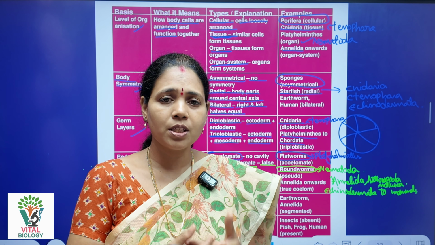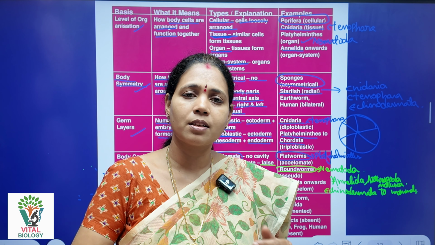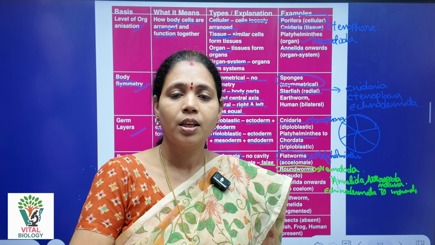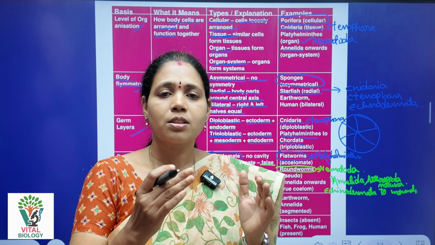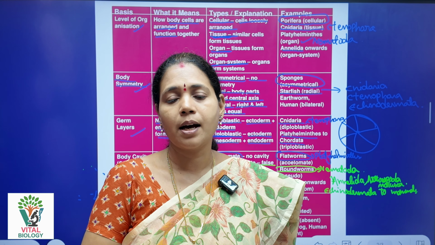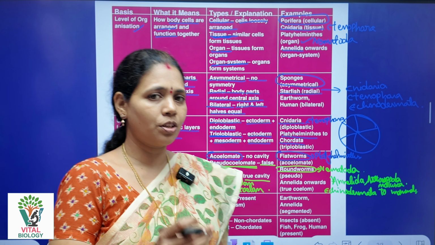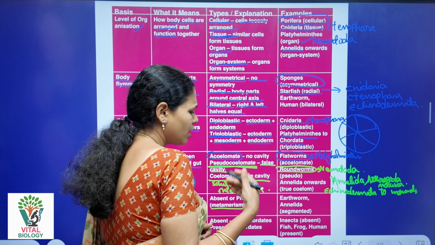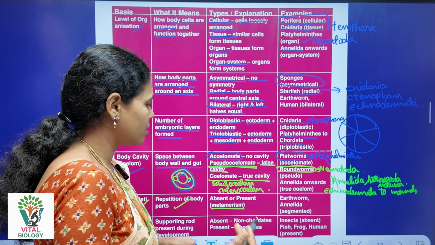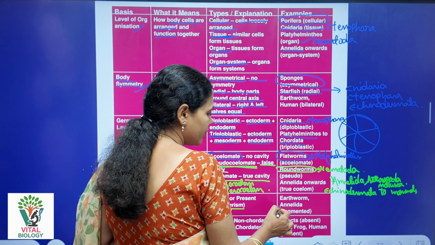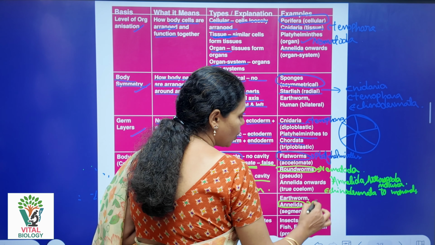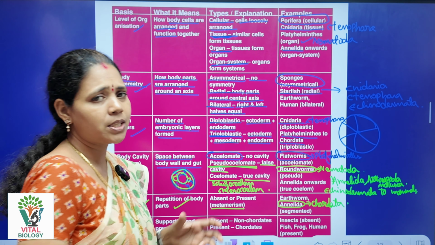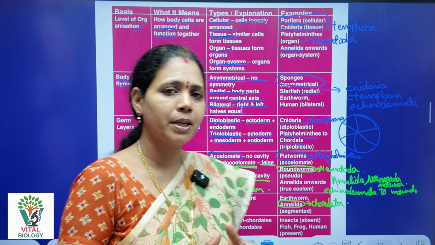If the organisms exhibit such repetition of body parts in various compartment-like structures in the entire body, such a character is called metamerism. Segmentation, or here we will use the word metamerism. The organisms in the animal kingdom which exhibit metamerism are especially Annelida as well as Chordata. These are the best examples.